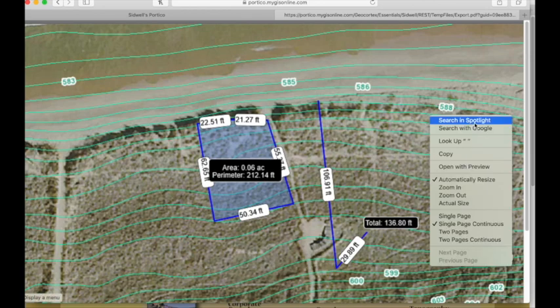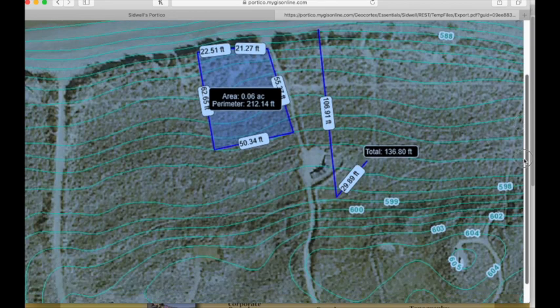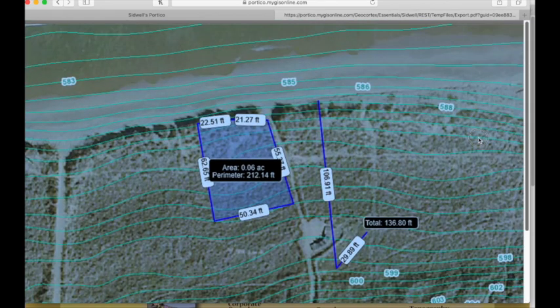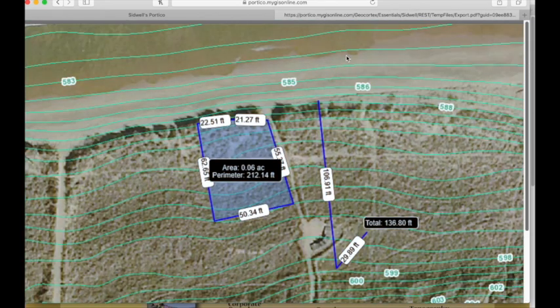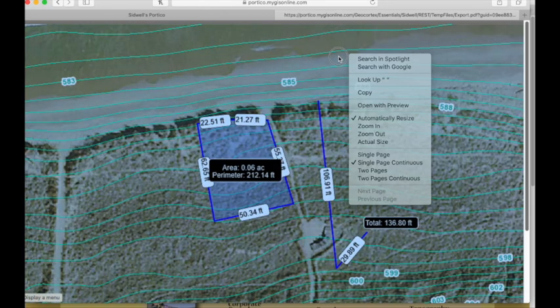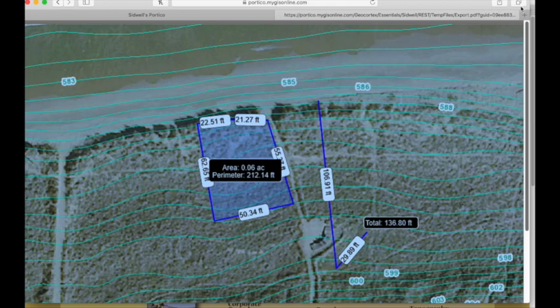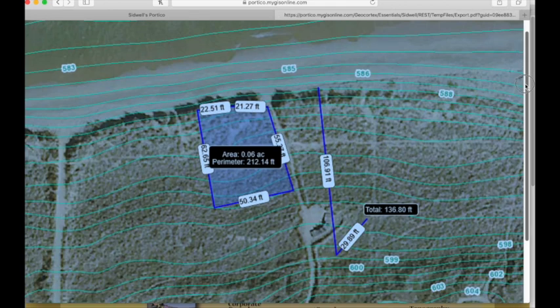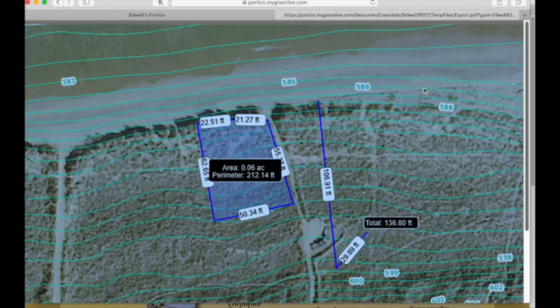So then I can right mouse click this or drag it directly to my desktop. However you save an image from the internet, chances are either a control click or a right mouse click or print tool. Any way that you save an image, that image now is ready to save. So that completes the GIS viewer for Lake County, Indiana, including municipalities of Merrillville, Crown Point, Gary, and all points nearby.